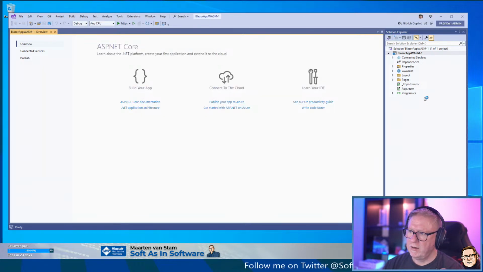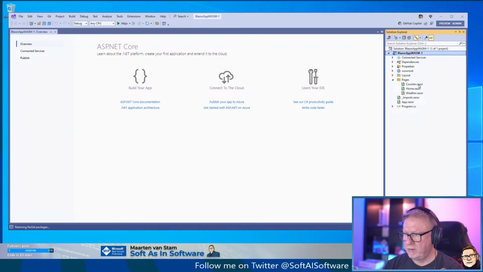We do have a standalone WebAssembly now with the default pages: counter, home and weather.